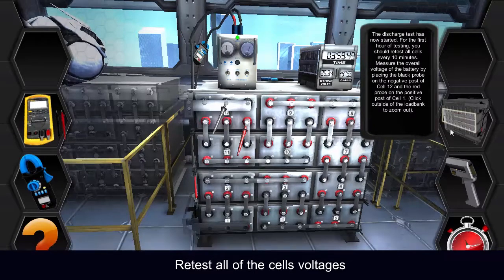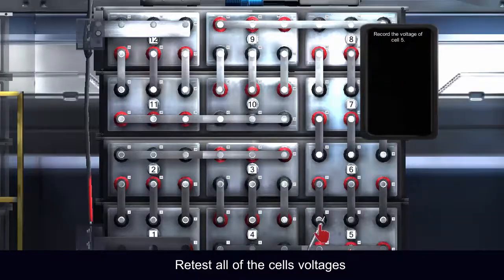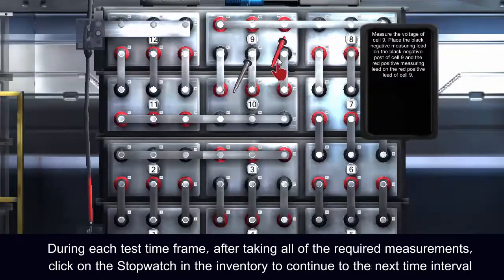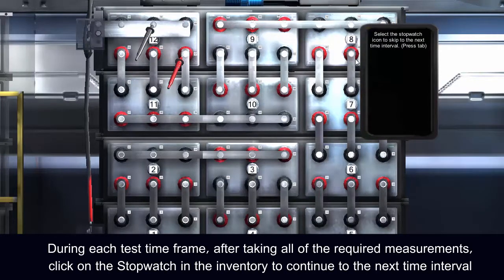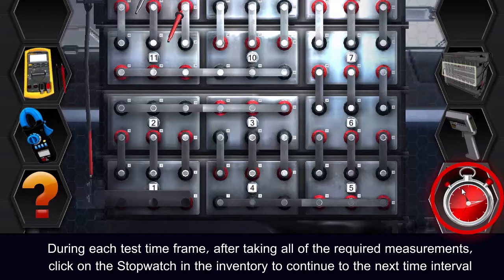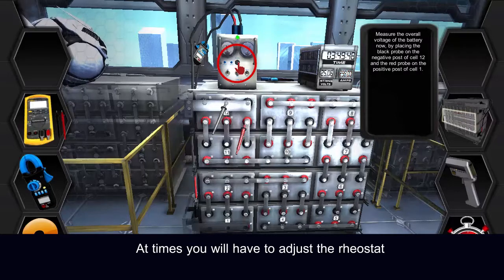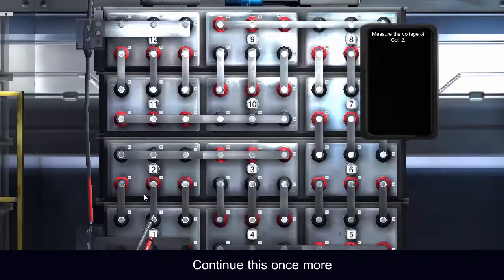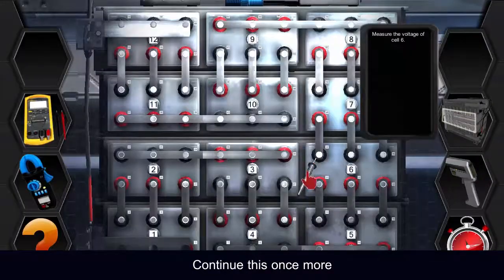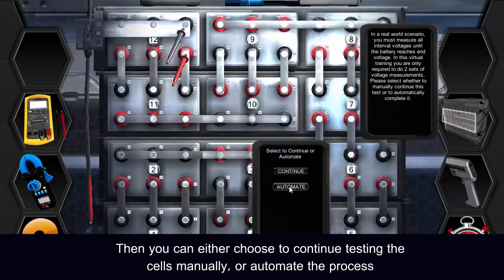Retest all of the cell's voltages. During each test time frame, after taking all of the required measurements, click on the stopwatch in the inventory to continue to the next time interval. At times, you will have to adjust the rheostat. Continue this once more. Then you can either choose to continue testing the cells manually or automate the process.